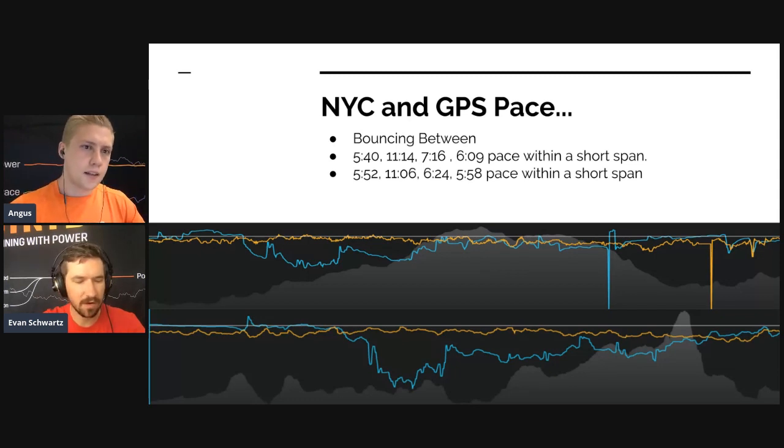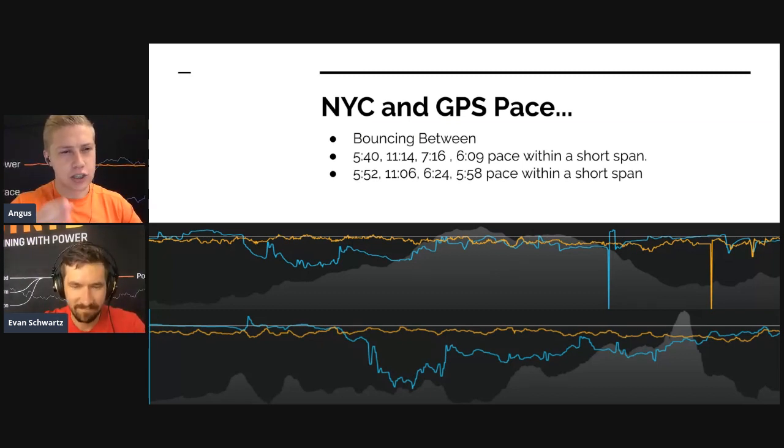Gus, any comments here from you? Yeah, absolutely. I think this is the most important point, and it's funny because New York City probably has the most data-driven runners out of any marathon in the world. But if you're not using Stryd, you can't possibly be running on data. You can't get good data, especially from GPS, in this situation.